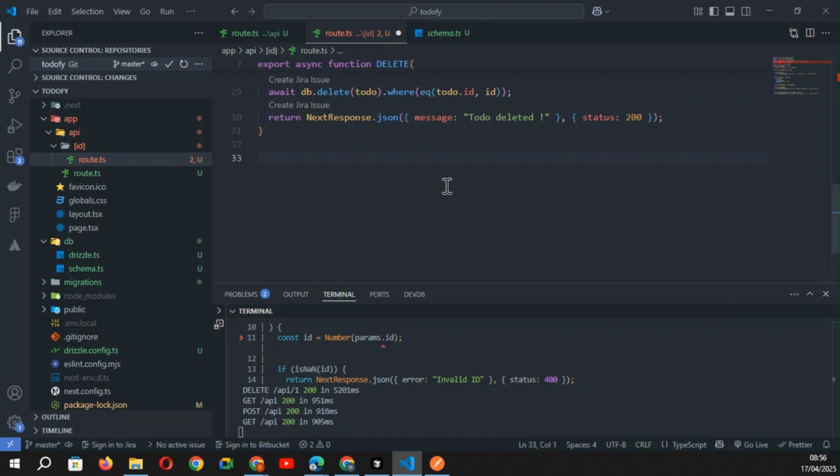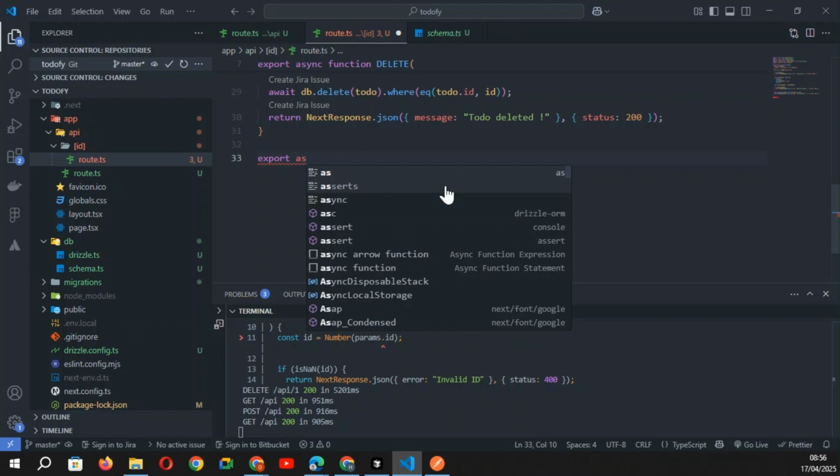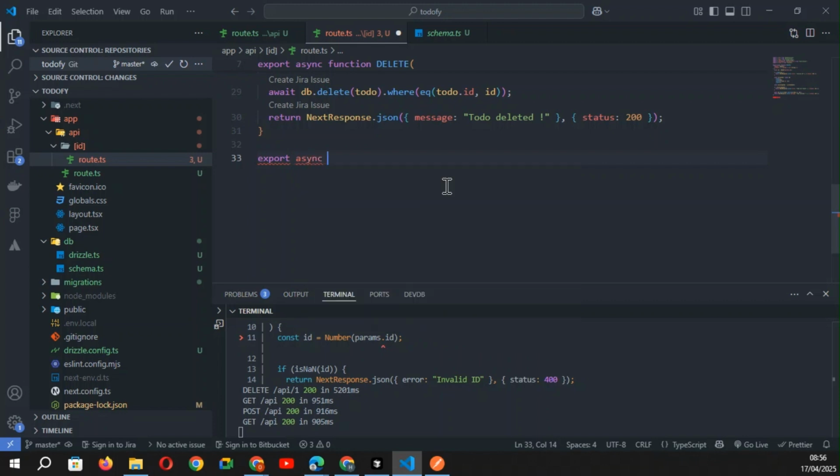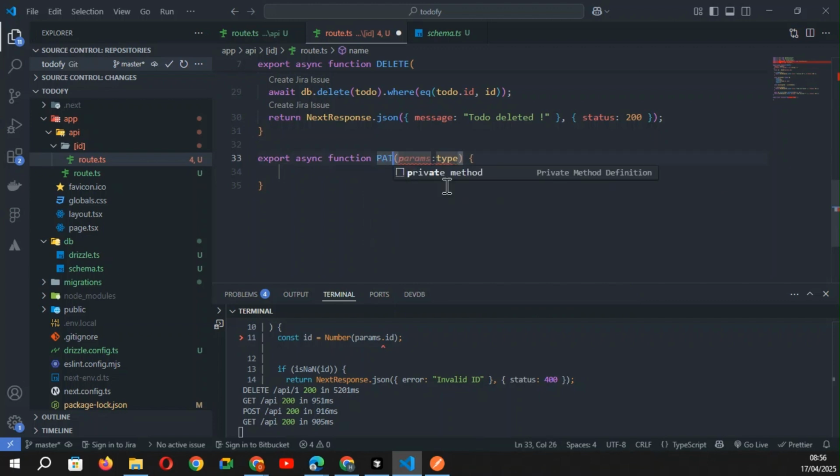my to do. So it will be the same thing. So export async function. Here we will use a method patch. So export function patch. Okay, all right.